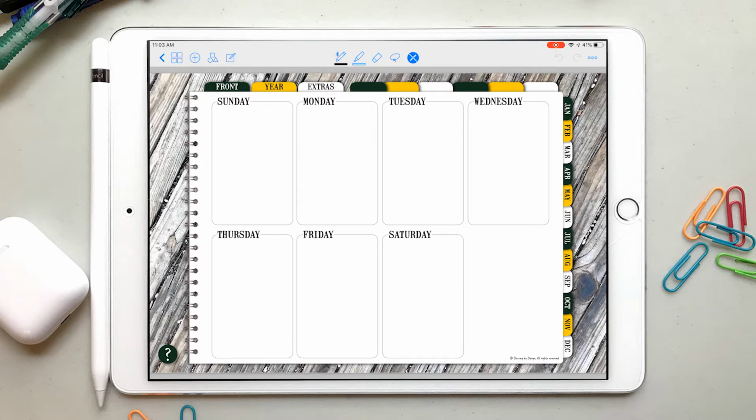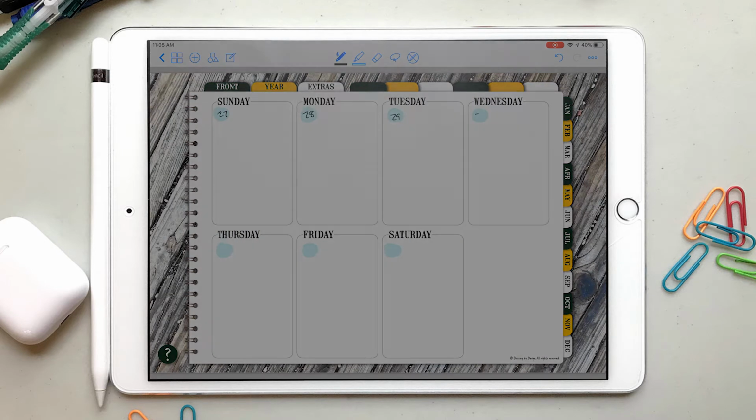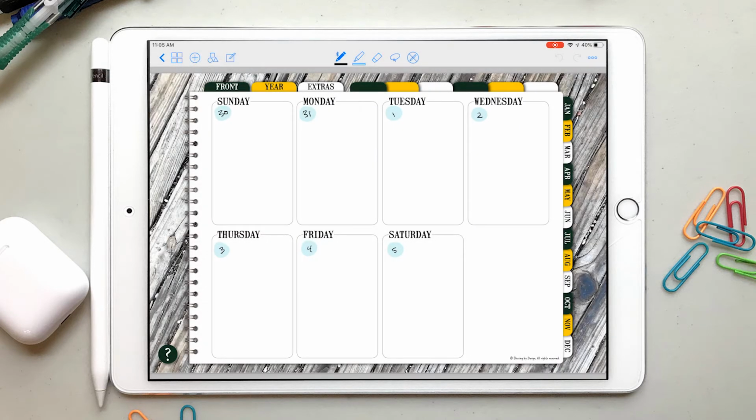My favorite way to put the numbers into their respective days is to take the highlighter and put it on the highest default size like this. Then I draw a circle in the top left corner of the rectangles. Next, I take the pen again and write the numbers in. So 30, 31, 1, 2, 3, 4, and 5. And there are the numbers. I'm just going to go ahead and do the whole month real fast here. Okay, now that I'm done, I can add in my events and break up my to-do list among the days.